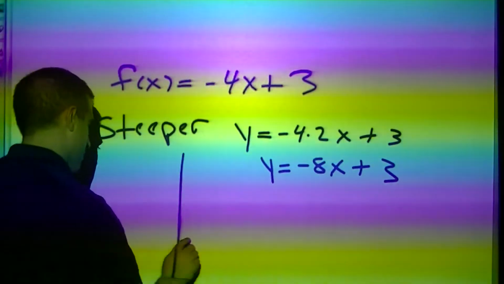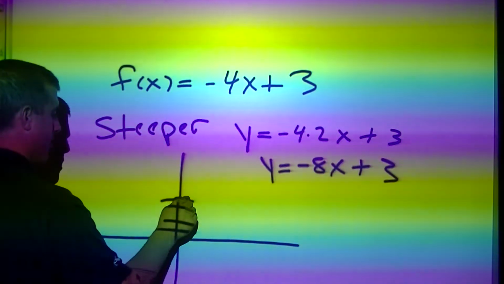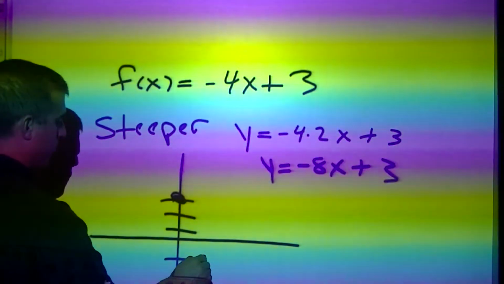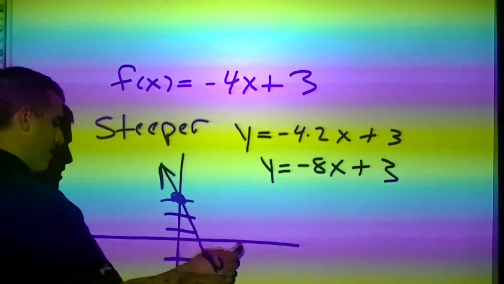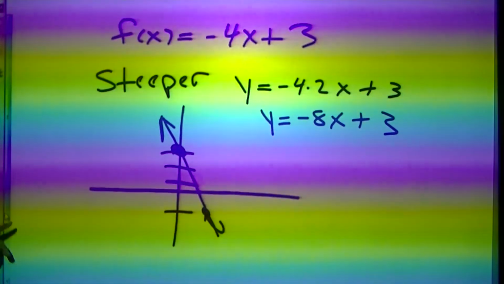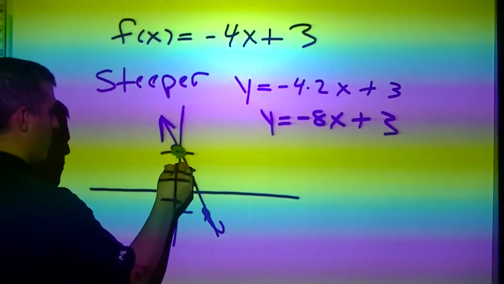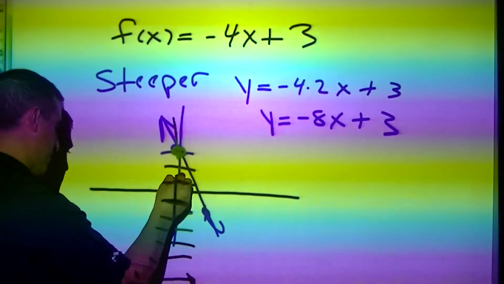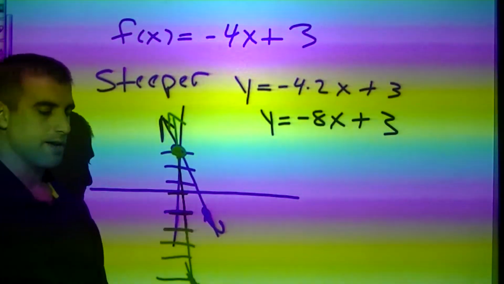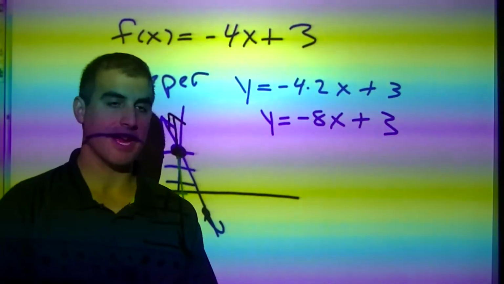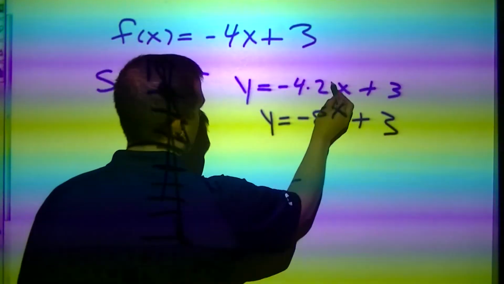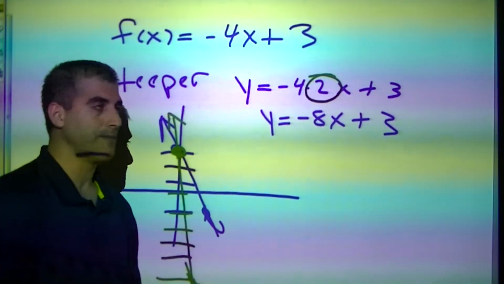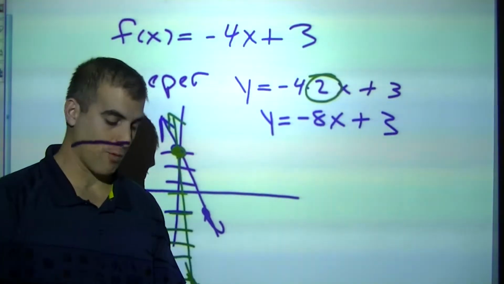All right, so up 1, 2, 3. What it was before, this example would be down 4 over 1. But now, if I graph this one, I'm down 1, 2, 3, 4, 5, 6, 7, 8. This is a much steeper line. And that's graphing transformations. So in the end, steeper means if you multiply that, it makes it steeper. Shifting up and down is just adding or subtracting to the y-intercept for whatever they give you.